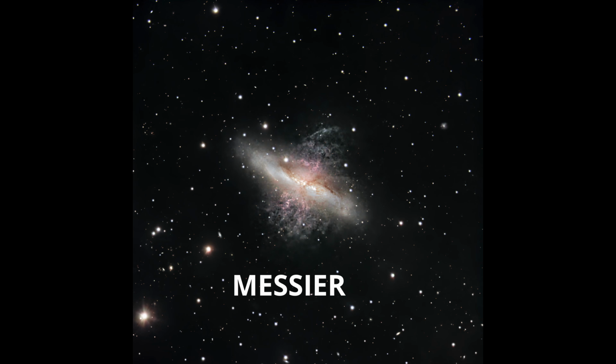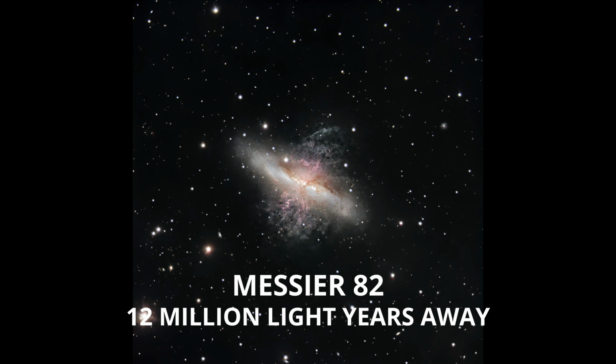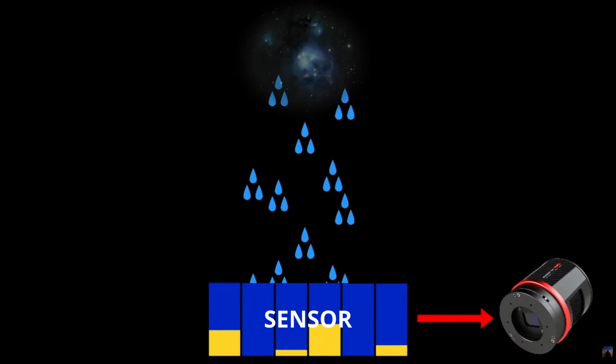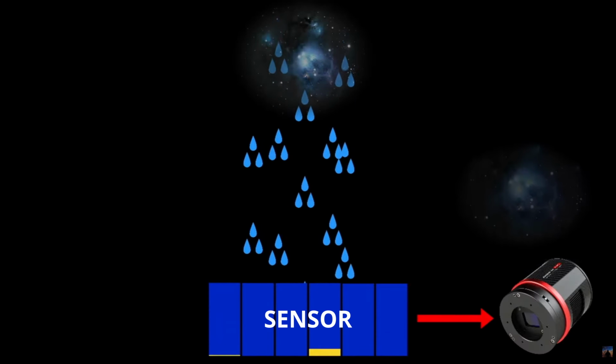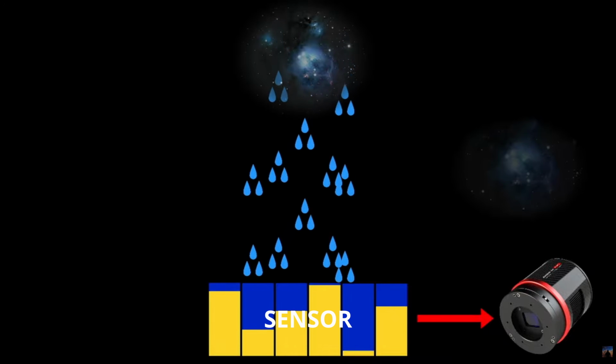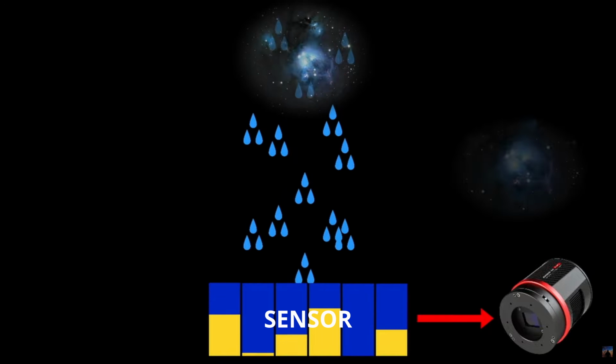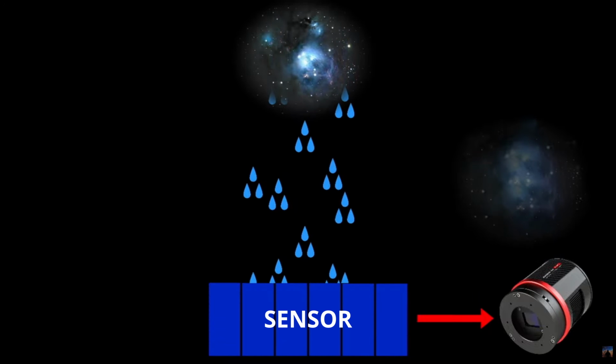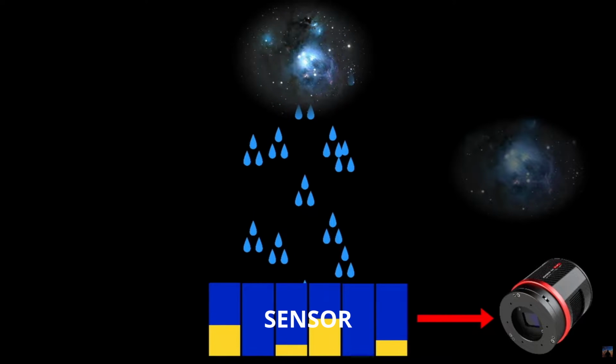But deep sky objects are extraordinarily dim. Their light comes to us from hundreds, thousands, or potentially even billions of light years away. And unlike with earthbound photography, the deep sky objects that we shoot are in fact so far away that their light trickles down into the telescope and onto a camera sensor, photon by photon, like drop by drop. In fact, the light from those distant deep sky objects is often so dim that it can take many hours, even multiple nights, to capture enough light to get enough information to create a single image.